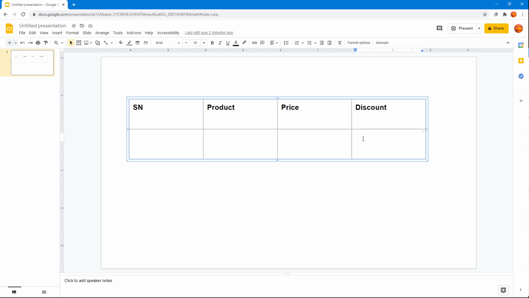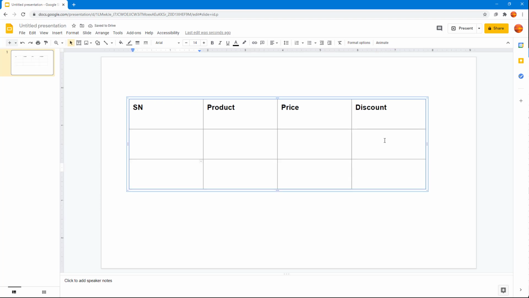So to insert another row, what I can do is I can go around and click on the end cell right over here and press tab. So once I do that, you can see that another row has been added in. Also, to navigate around to another cell, I can simply press tab, tab, tab, and what happens is that it goes forward onto the next cell. I can press tab again, and then it goes out onto the next row, as you can see right there.